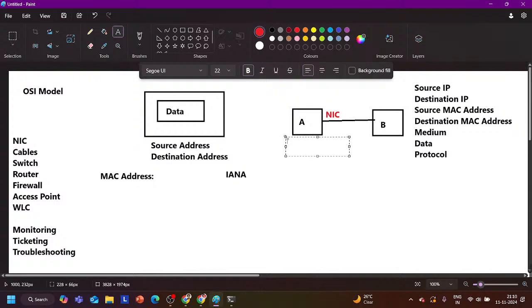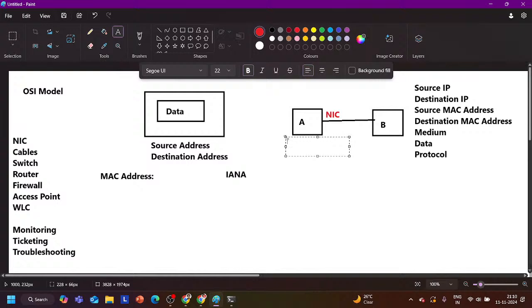And for the IP configuration we have two options. Either we can configure manually, I can tell the PC, this is your IP address, or I can tell my PC that there is one DHCP server somewhere. Whenever you need an IP address, just send a request to that server. That server will give you one IP address. Take that IP, and whenever you need to communicate with any other device, use that IP as a source. Later we'll see how DHCP works.